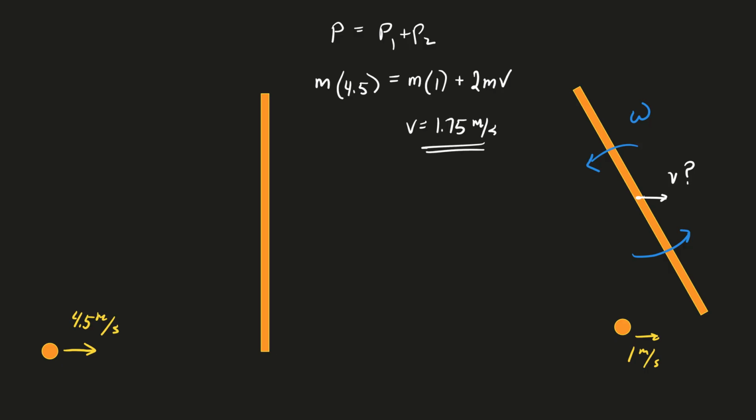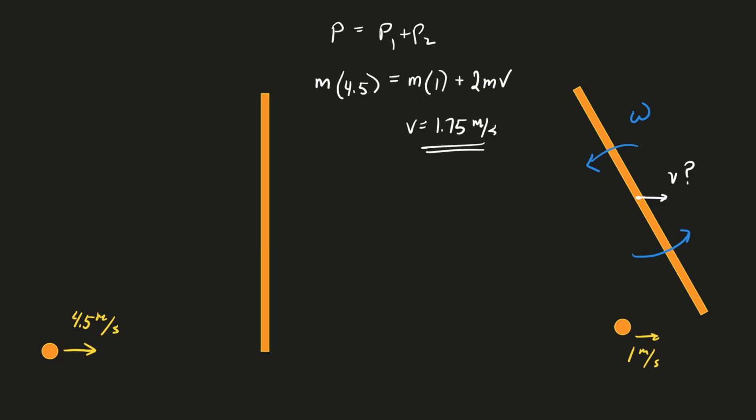That'll be how fast the rod is moving. That's the center of mass of the rod. Now, the angular part's tougher here, guys. The angular part is tougher because we have to do the angular momentum of the ball before it strikes the rod. But the rod doesn't have a fixed pivot point. So here's where maybe some notes might be in order because there's some unique things that happen in this question.